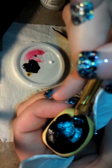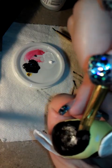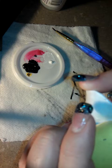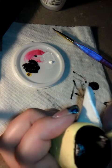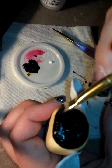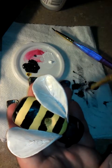So I'm just making a circle all around the back of it, meeting at the end. There we go. And I'm going to take a little bit more and I'm going to clean this edge up a little bit more. There we go. If your acrylic paint doesn't have very good coverage, it might show through some yellow, so you might have to wait till it dries and then do a second coat. But other than that, there's the body of the bee. So at this point, I'm done with the black paint.